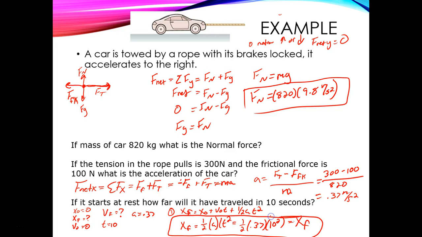So that's kind of how motion and force work. We can actually use our forces and our net force to figure out what the acceleration of our object is. And once we know that acceleration, we can then start solving for things like time, how long it took to go a certain distance, or in this case, how far it went, what its final speed is, or all this other cool stuff.